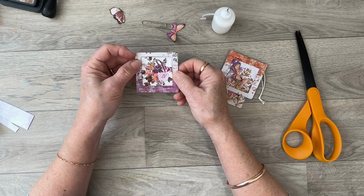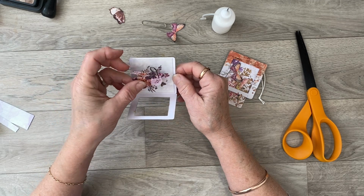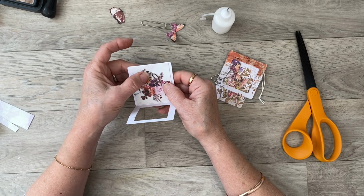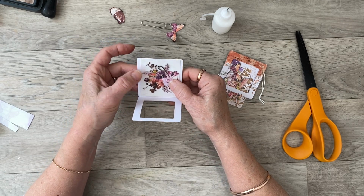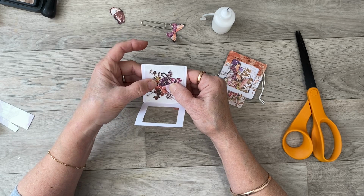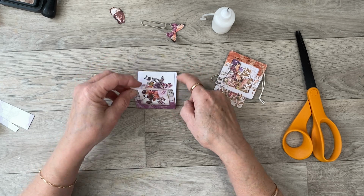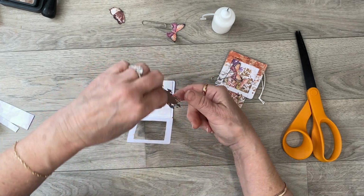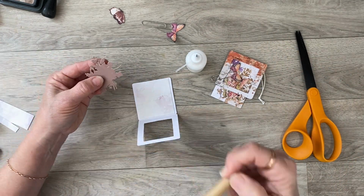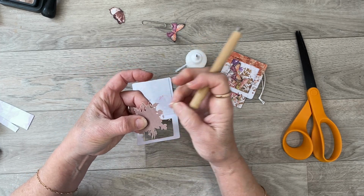So I thought I'd stick these flowers behind here. These are really delicate. Although they're cardstock, they're quite delicate, and these really fine bits break off really easily. You can see how that one has. If you're going to take them out of the cardboard they come in, where you kind of punch them out, you almost need to use them straight away, which I haven't done. So I thought I might stick that there, and then that will be protected and safe behind there. I need to poke that little bit out here. There we go.